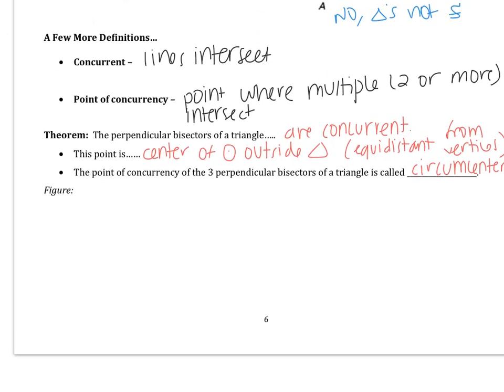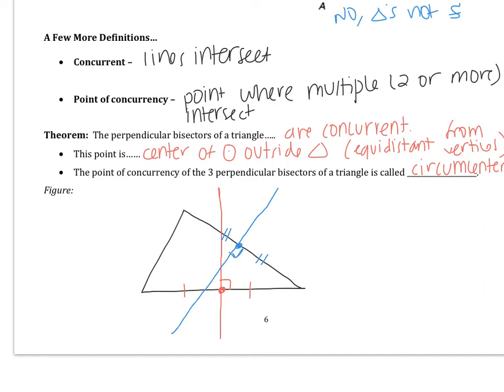Okay, so I just want us to draw this in to see a little bit better what it looks like. So we're going to start by just drawing ourselves a triangle. Now I need to draw in my three perpendicular bisectors. So a perpendicular bisector is going to go through a midpoint, and then it's going to be perpendicular to the side. So here's one perpendicular bisector. Here is my next perpendicular bisector. And then my third perpendicular bisector, again, I make the midpoint. And then I draw it in such a way that it's going to be perpendicular to the side.